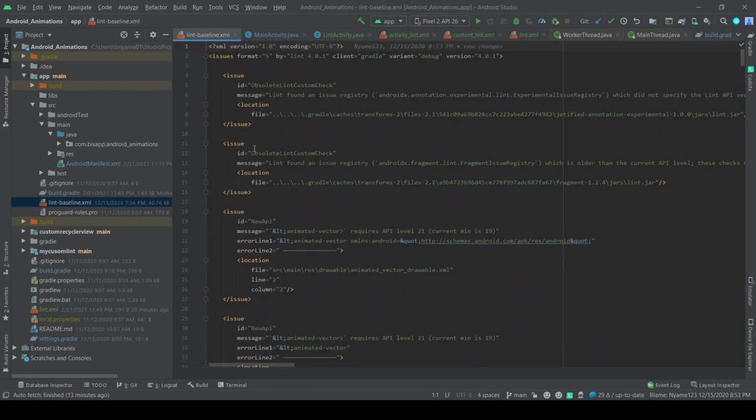So when we build, Android Studio will check against this baseline. Whenever Android Studio comes across new issues which do not fall within these issues, it means we are introducing new issues in the project source files, and Android will complain. But if you commit some of the issues we already have, Android Studio will let you go on, because it is assumed we are okay with the present condition of the project source files.